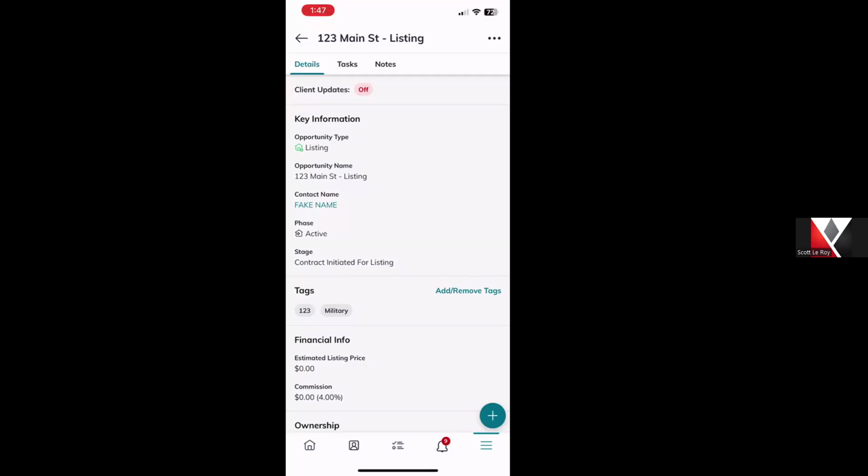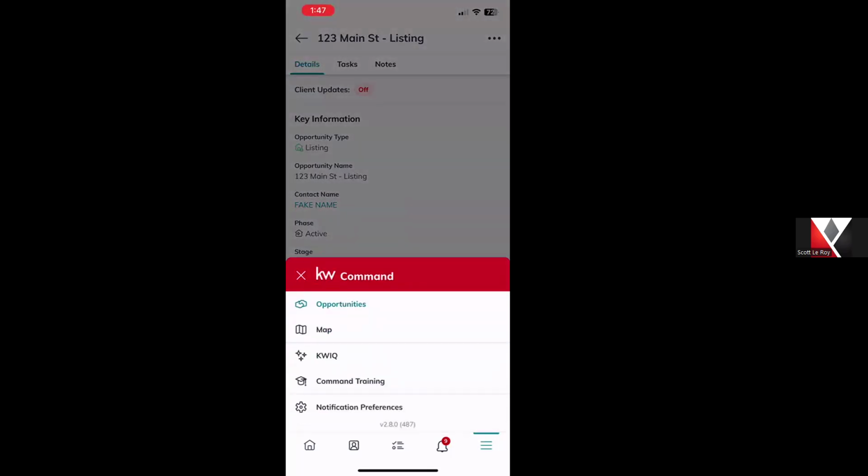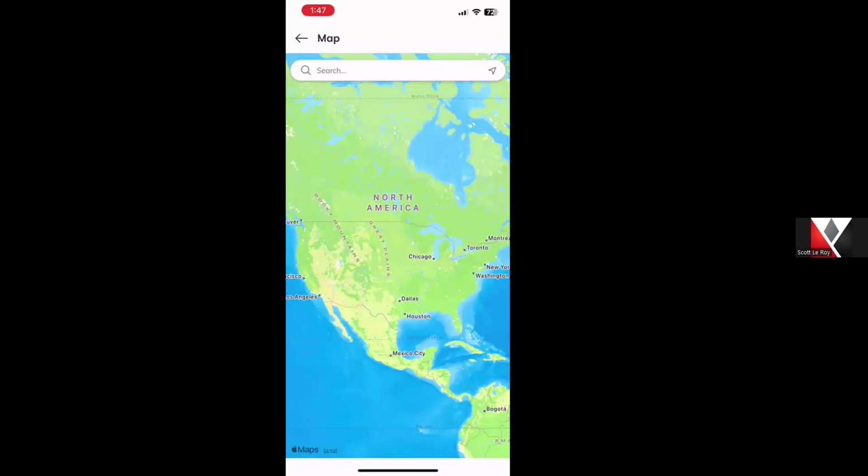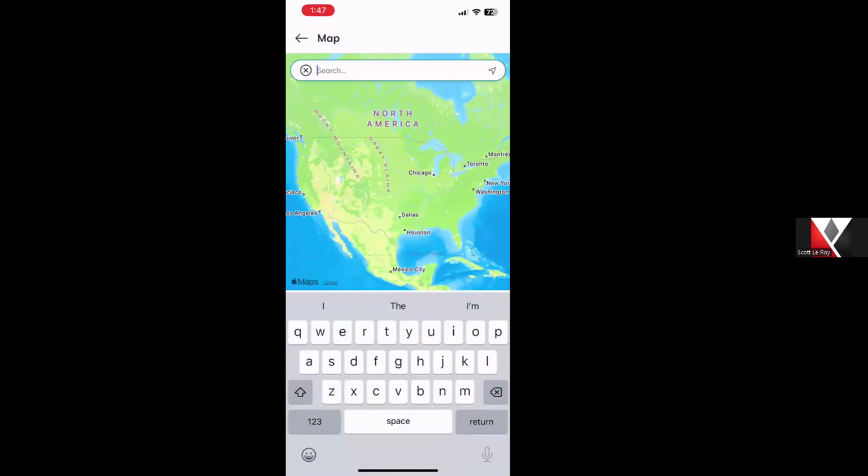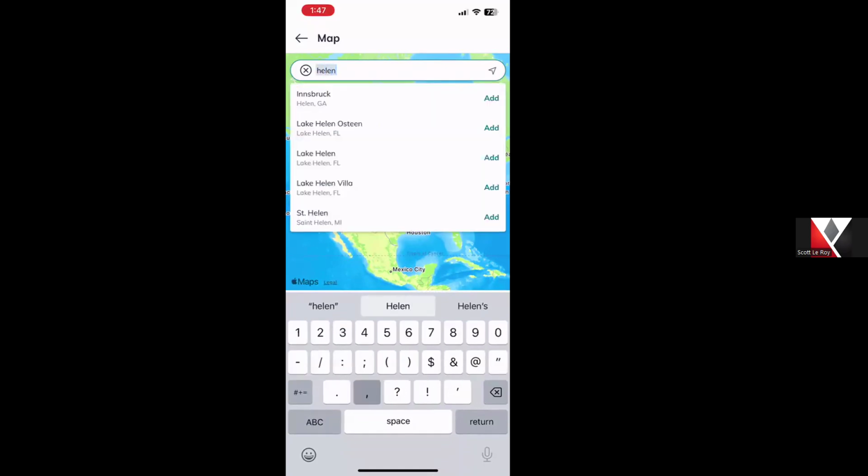And on the bottom right-hand corner, we'll touch the sandwich icon again and just quickly review the four items that you're seeing there at the bottom. The map that you're seeing, I'm going to go ahead and touch that map because this also is another way that you can look up the neighborhoods that we were talking about earlier. You can use the search bar at the top or touch the locations arrow at the far right if you want. I'll just go ahead and look up our town that we were looking at earlier.